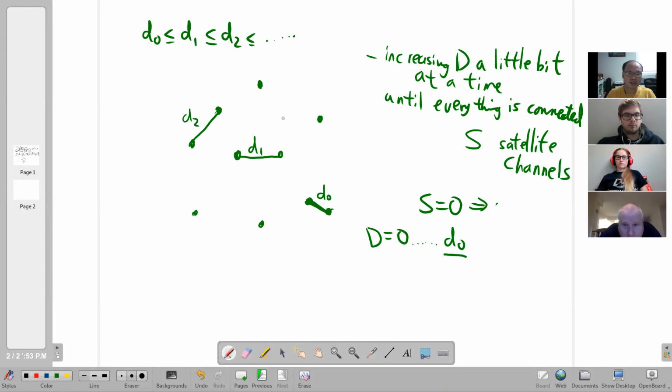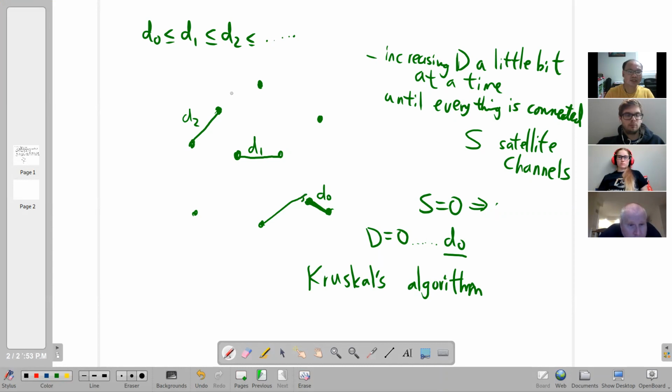So what am I doing? I'm basically connecting the dots in the order of the edge weights, in increasing order. So what I'm really doing is Kruskal's algorithm, one step at a time. I'm sorting the edges and connecting the edges in increasing order. So maybe the next one is this edge.